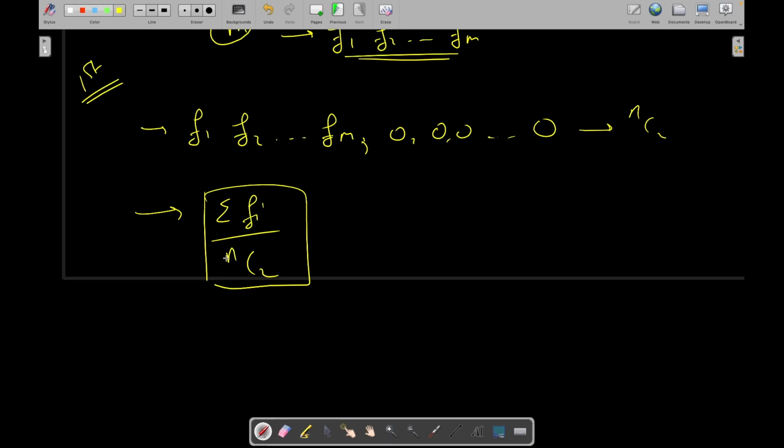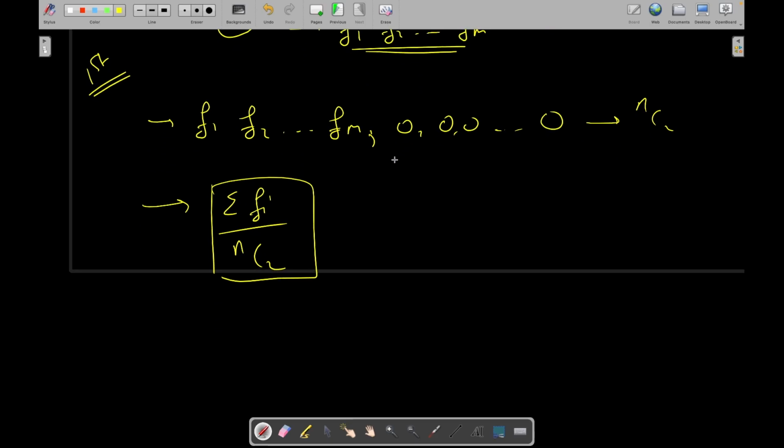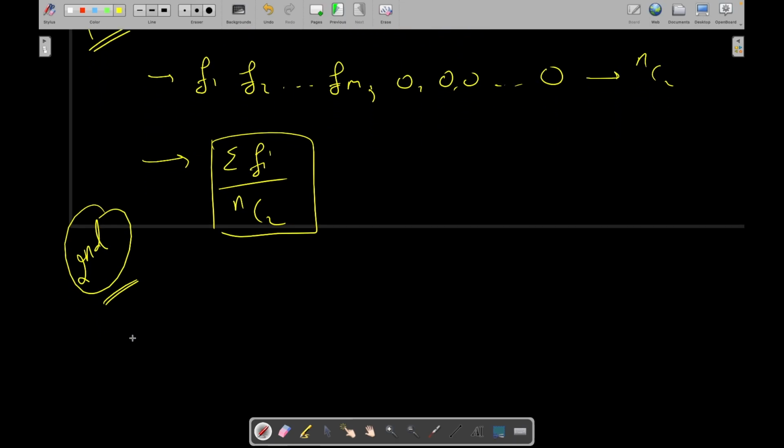Right? This is actually pretty simple. I am using basic probability. So for the first excursion, my expected value of the friendship is this. This is occurring with 1 upon NC2 probability, this is occurring with 1 upon NC2 probability, and so on. Now what happens in the second excursion? Now in the second excursion, some probabilities will increase, and we need to see which probabilities will increase.